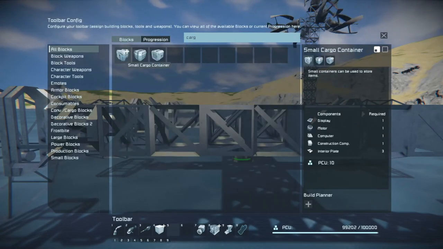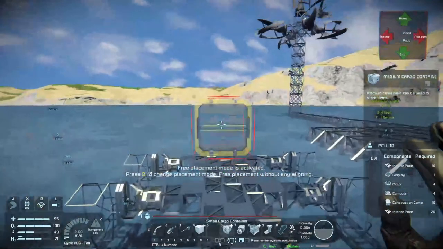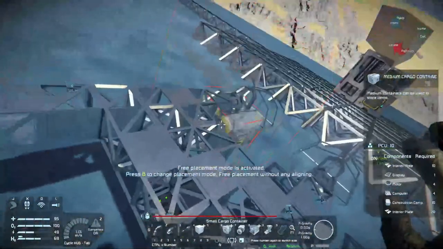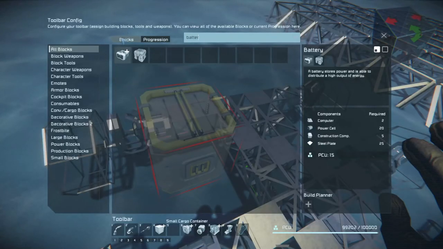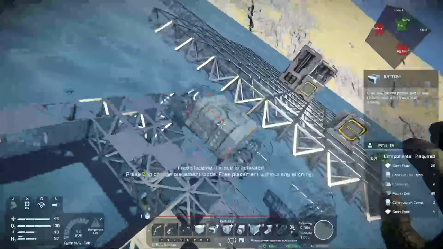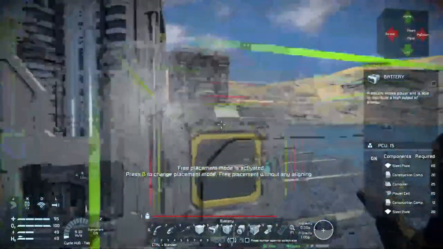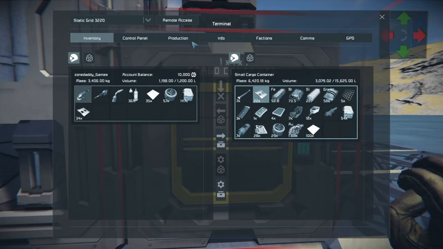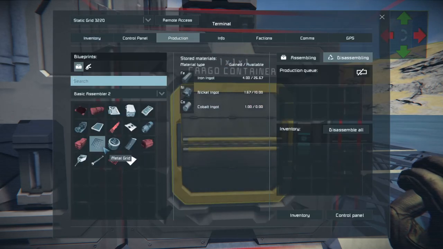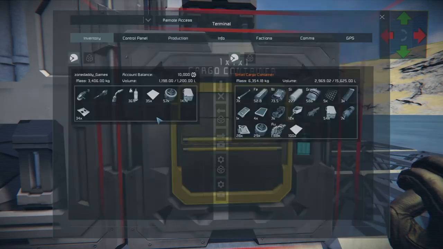So cargo, small cargo container. We're probably gonna put maybe just two medium cargo containers on this. Yeah, that seems good. And then we also need some batteries. I recommend using the large batteries because the small batteries really can't contain much power at all. So we also need interior plates. Do we have it? Yeah, we do. I'm also gonna start production of a few more because we kind of need a lot of them.